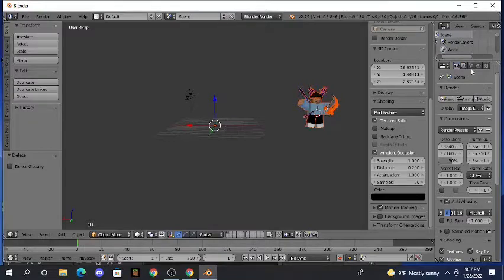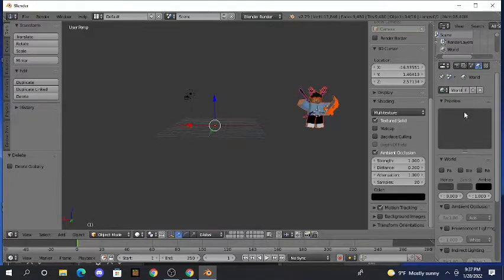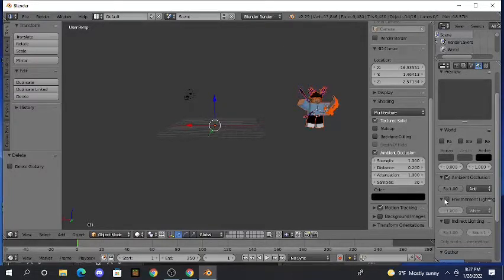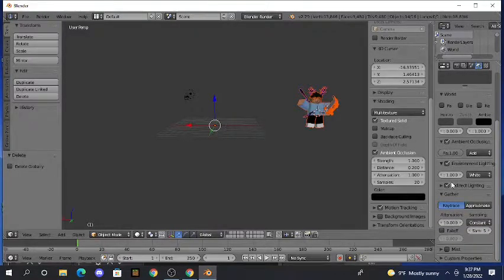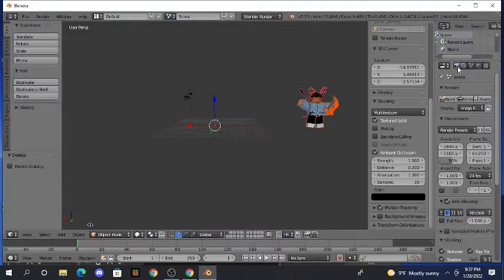Now where this camera is, you're just gonna change to this world. It's literally a picture of the world. So you're just gonna click on that, and now this is where it's gonna become really nice and look really good. You're going to press ambient occlusion, environmental lighting, indirect lighting. Now, you might be wondering, what is that going to do? Well, you'll see. Now you're going to click on this camera thing, but don't press anything here yet.